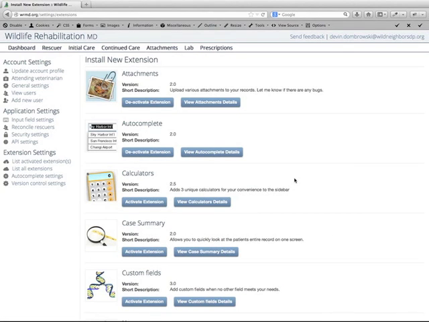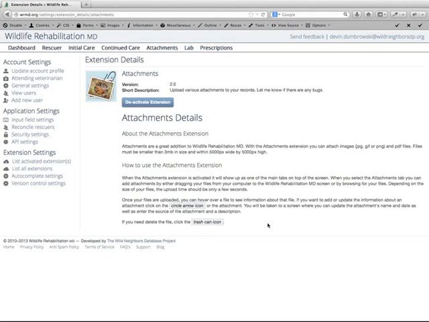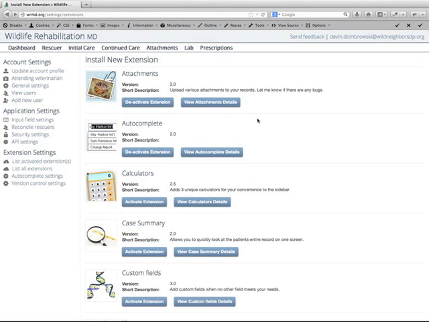Besides using them to learn about them, they all have details that you can click and read, and it explains a little bit more about how they work and what they can do for you. Is that only for that specific user that's logged in? No, it's for the accounts. Do you have to be an administrator to turn these on or off? You do have to be an administrator. Not any old user can just come and start turning these on and off.